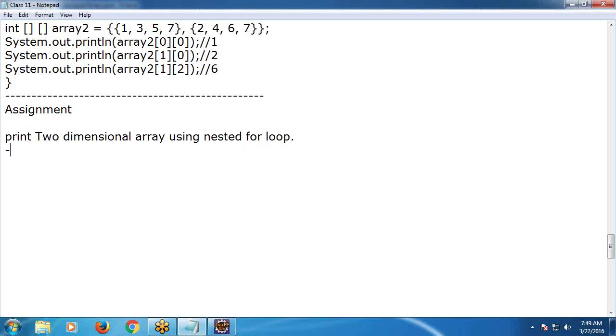Okay? Niladri, for printing a 2D array, nested for loop is required, right? Yes, sir. Okay.